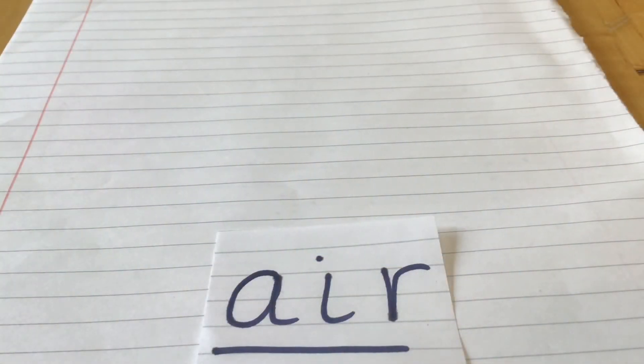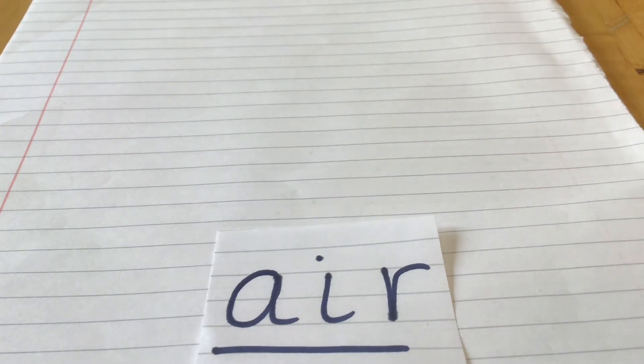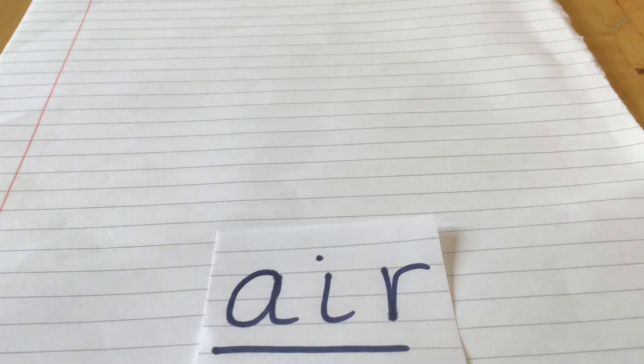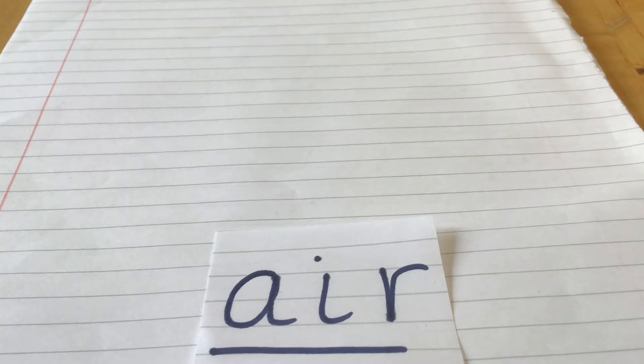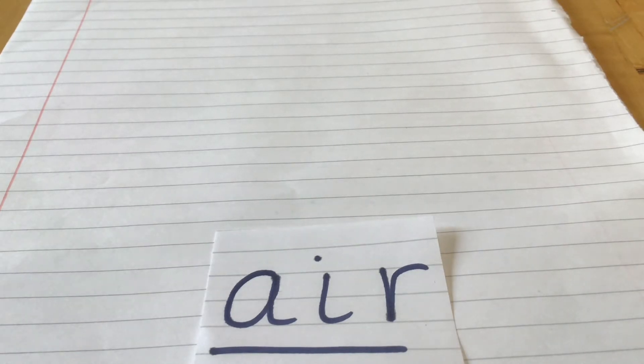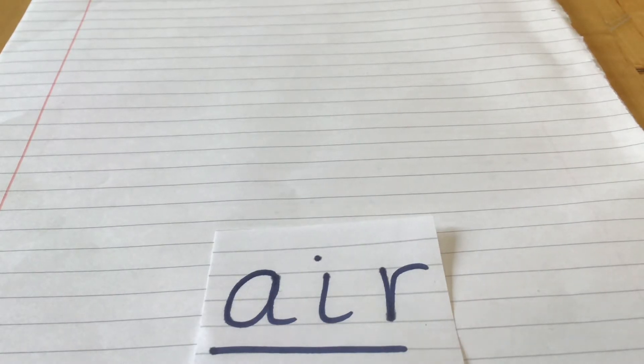Now, air is a very special phoneme because it can be spelt in more than one way, which is really, really confusing. But we're at the moment are just going to concentrate on this spelling here. A. I. R. But if you want to be really, really clever and think of as many air words as you can, that's absolutely fine. If you were to make a big long list of them with your adult at home, then they could show you that sometimes it's spelt with an air, sometimes it's spelt otherwise. It doesn't matter. So if you could spell all of the words just even with this phoneme, then we would still think you are super, super clever. Let me show you what I mean. So think of some words with air. Air. Do you know what? Sometimes I'll go through the alphabet and think of words with that sounding.